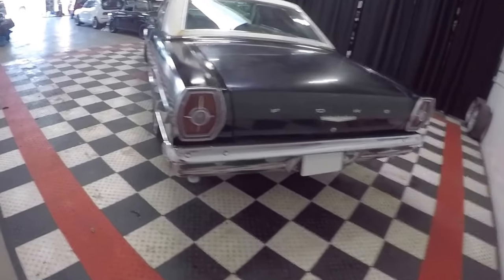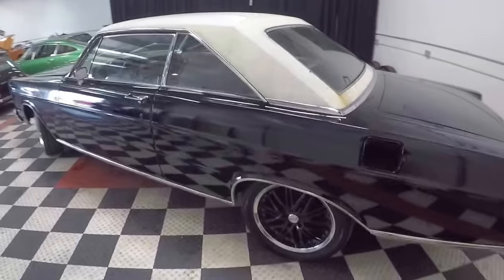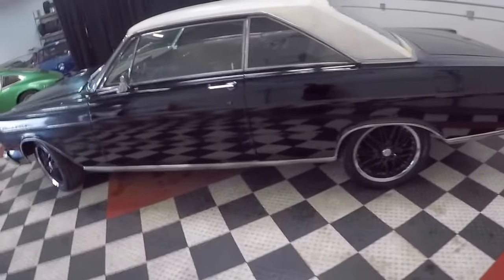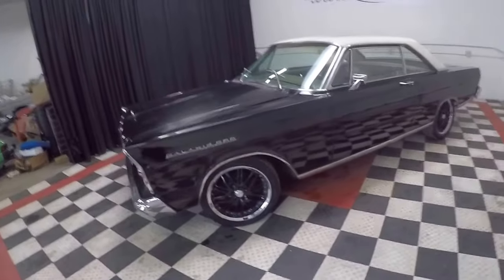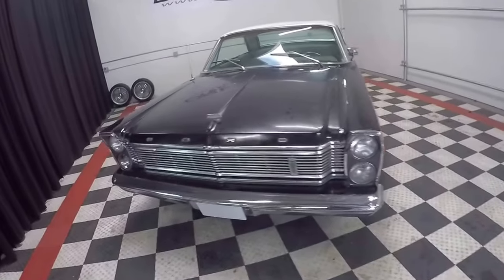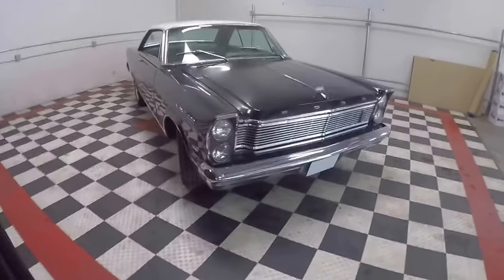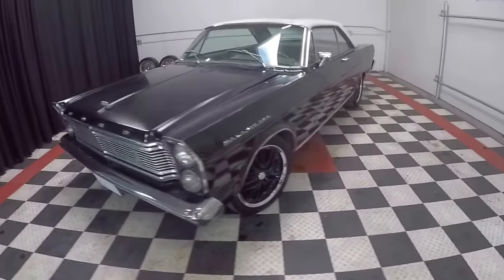If you say you like patina and you like the look of a car that's been used and enjoyed — here you go. This is just some awesome cool patina. This car was originally black and white, and it's got a very, very neat patina to it. We've had people talk to us when we're driving it around and say, whatever you do, don't paint this car — because it shows signs of wear, signs of fun. It's got plenty of stories to tell, and that's the cool thing about patina. From a distance this car looks really nice, but up close it's definitely got character all over the place.